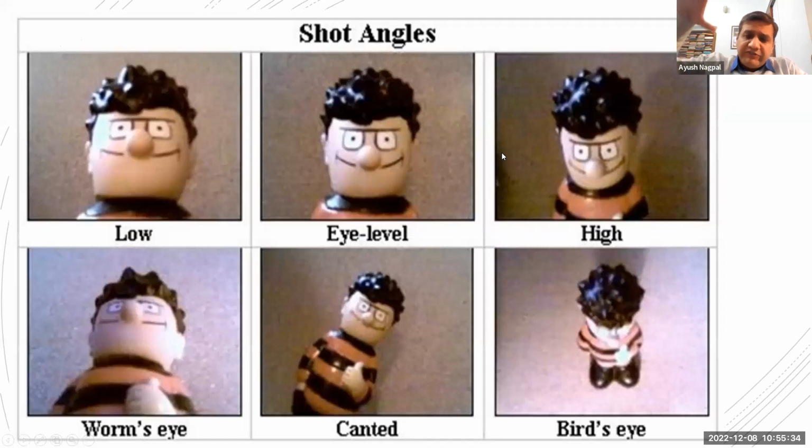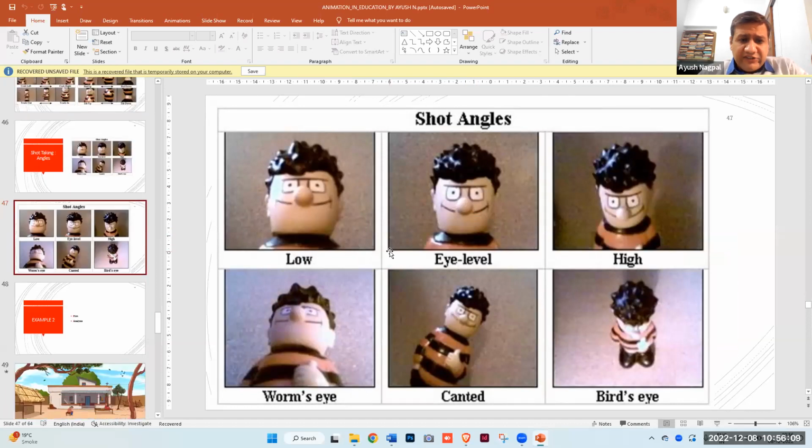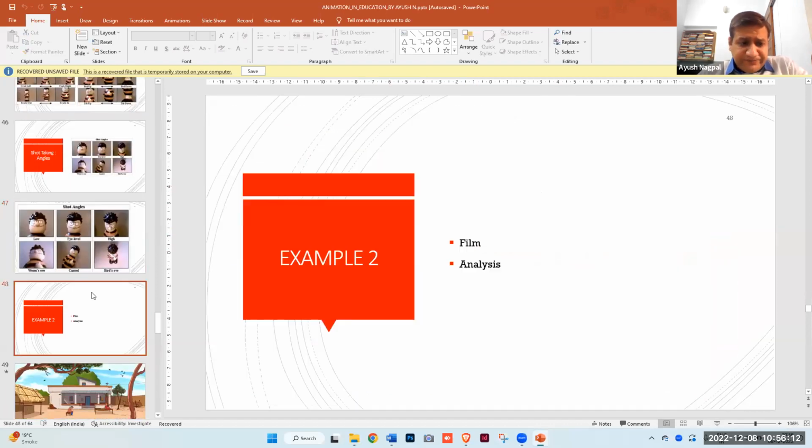When we look at somebody from height, he seems small, timid and scared. On the other hand, if we want to make him look brave and bully kind of a thing, we might make the camera go a little low. These are the tricks that people use. The worm's eye is an exaggeration of low camera, but it really is not used that much. Then there's a bird's eye view, which is to look at the big picture, to look at the scene together. So these are different types of shots that one can decide and take.